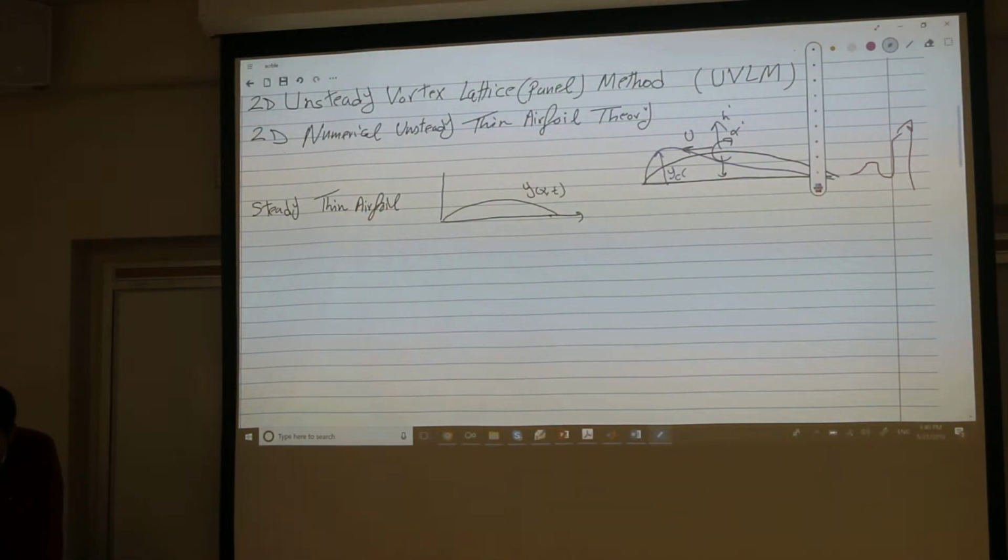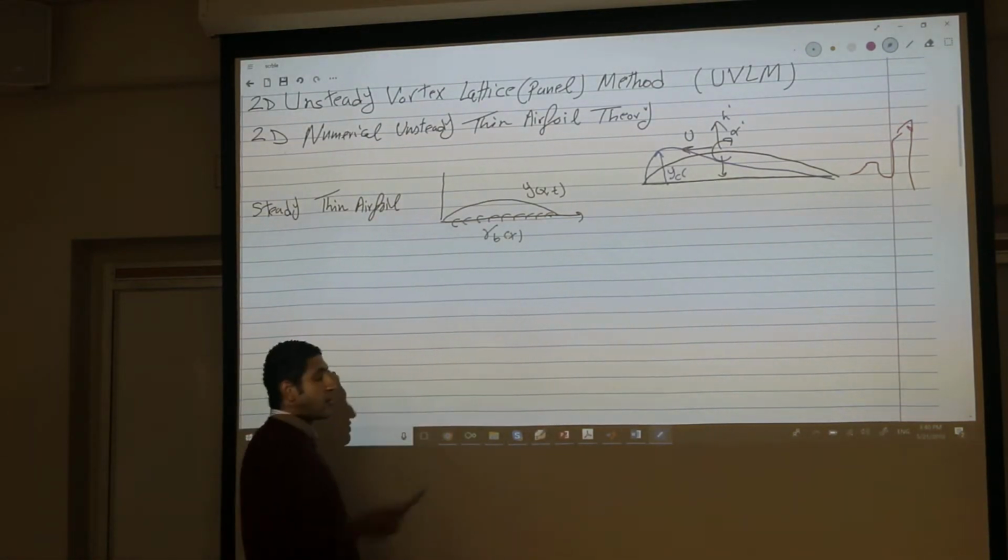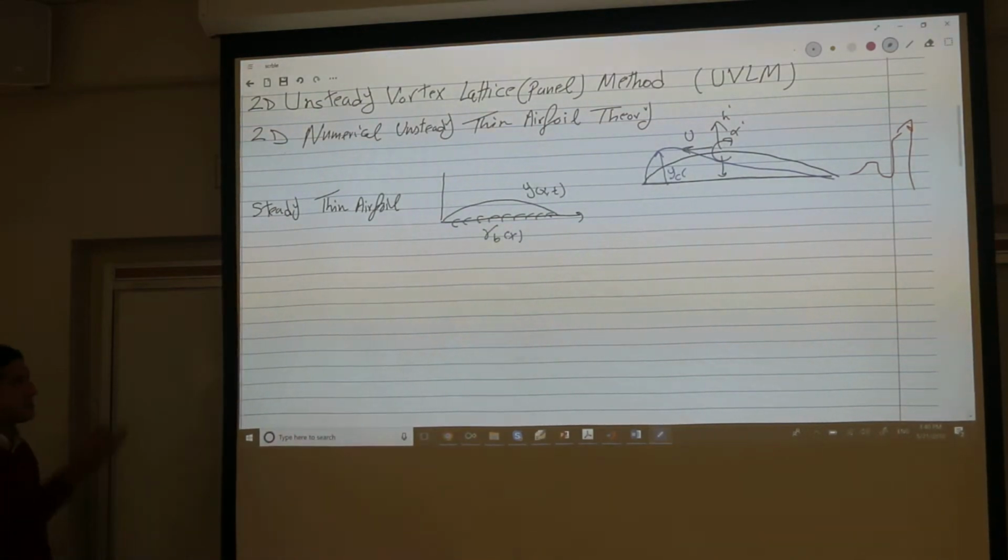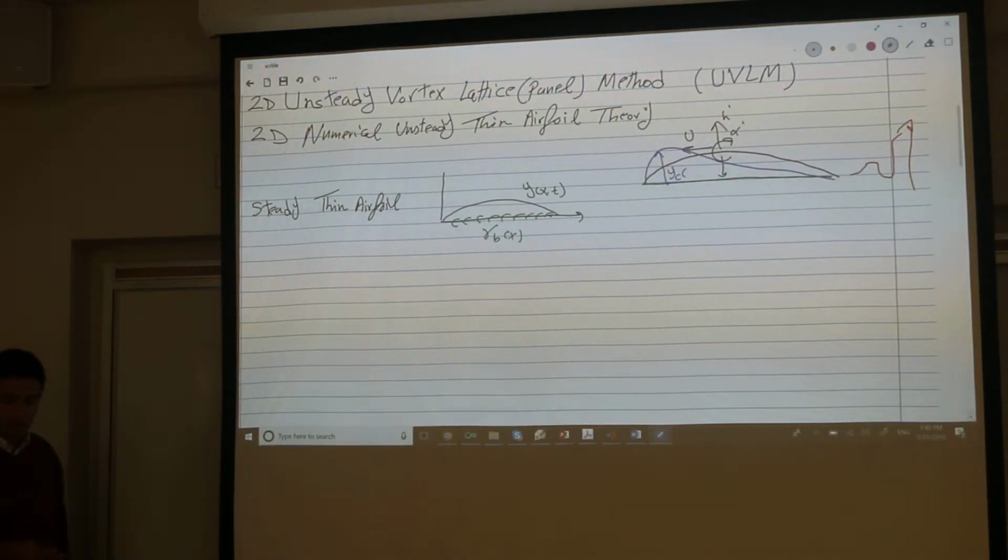And we distributed some vortices, and to make it analytically tractable, we distributed the vortices on the x-axis, not on the shape itself. So this was gamma bound as a function of x, and this was our main unknown. How did we determine it? What was the main equation that resulted in the circulation distribution? I have a problem like this, and when I want to get gamma bound, what equation should I apply? The integral equation of circulation. Yes, how do we get the integral equation of circulation?